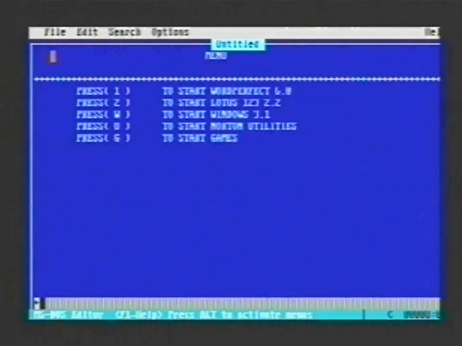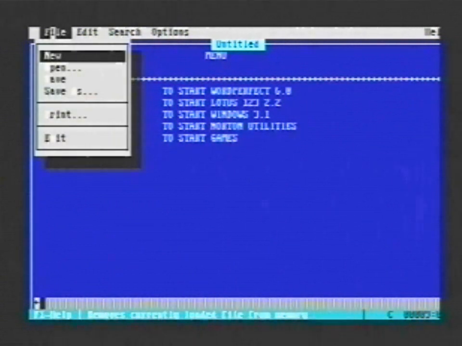Viewers, here is the menu created for our machine. You need to make a BAT file for each program. You should only make one batch file to open Windows and use Windows to start the programs you want. Space the menu out any way you want. When you're done, save this file as Menu and exit the editor.